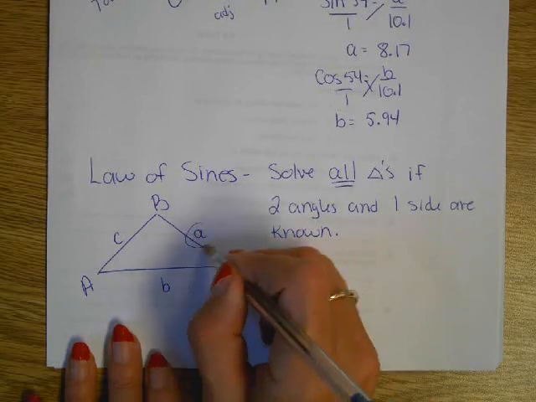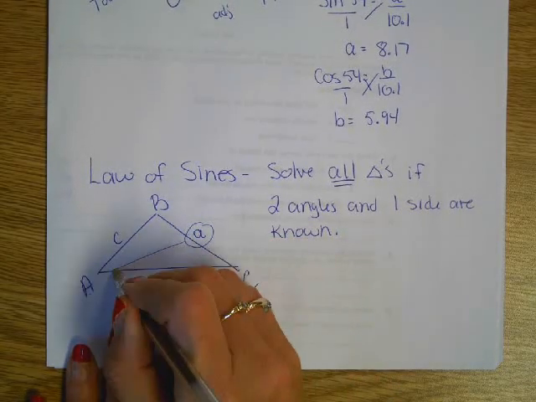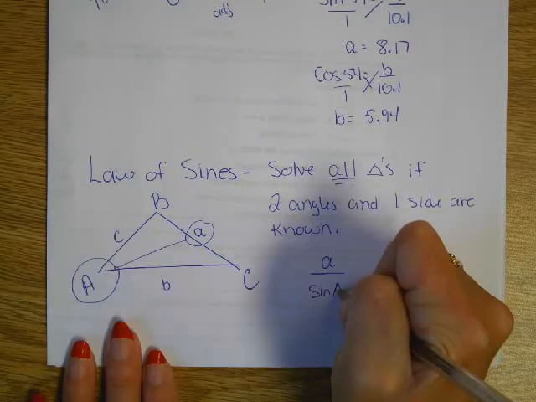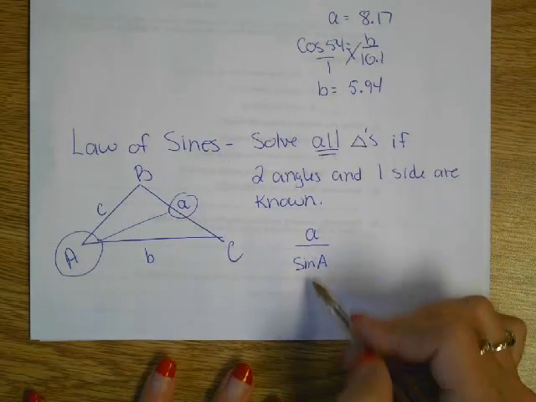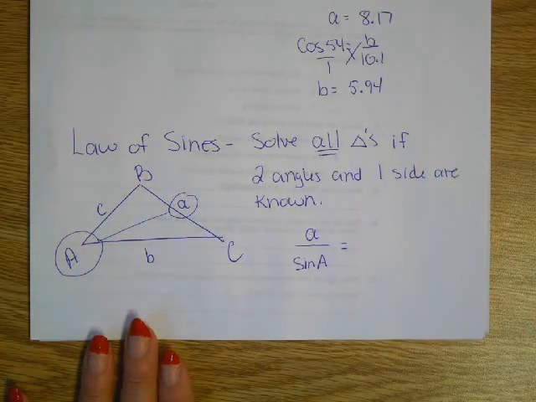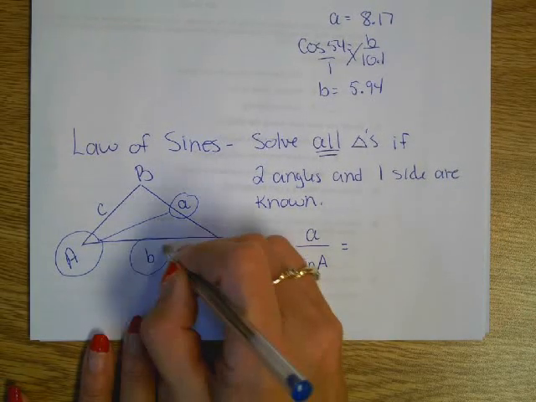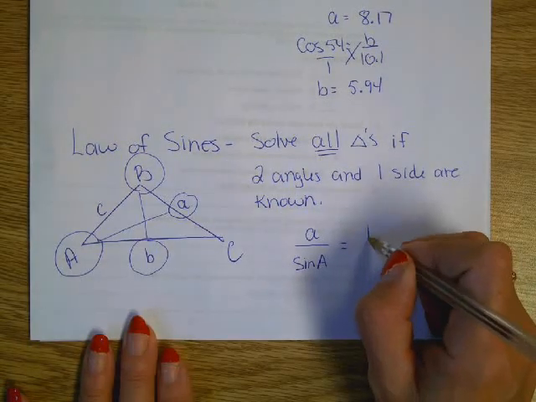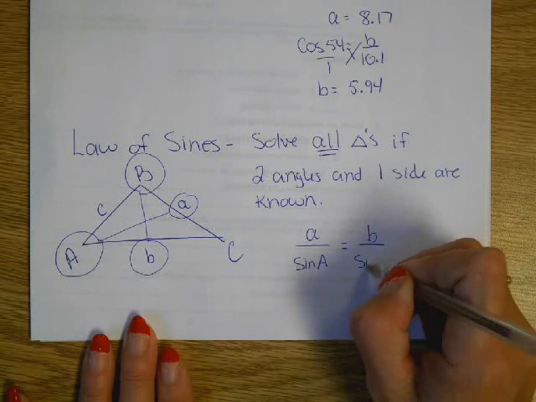180. Yep. 180 minus the measures of angles A and C. Yep, three angles of any triangle add up to 180. There's no shortcut for us, so subtract whatever these two add up to. So 39.75 plus 30.35 is 70.1, so angle B is 109.9. Okay. Now we have to use the trig.